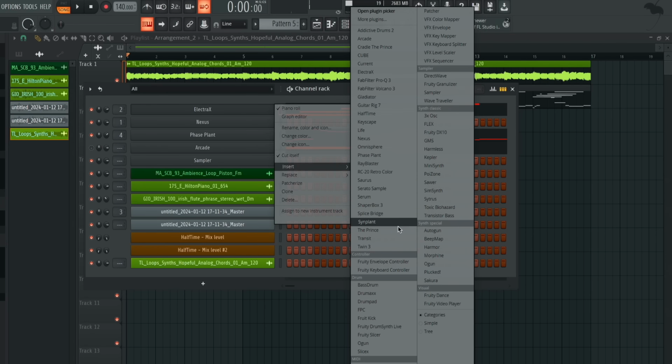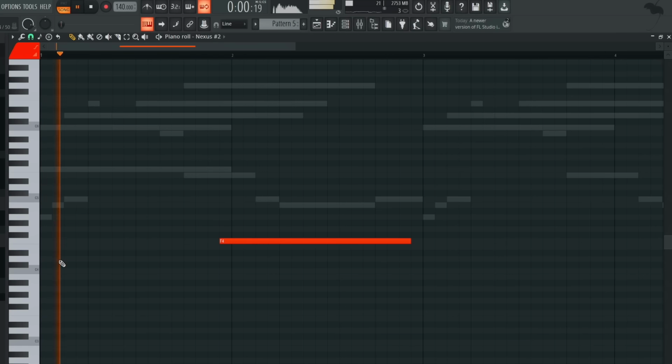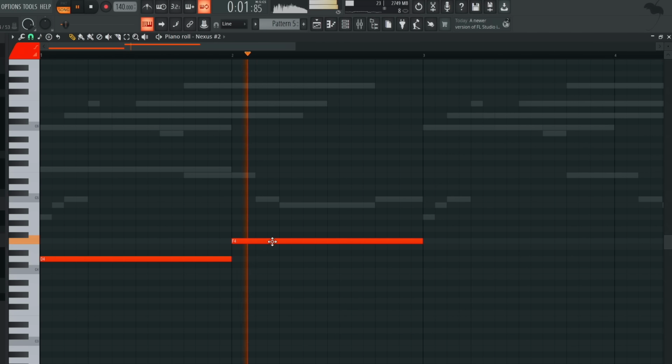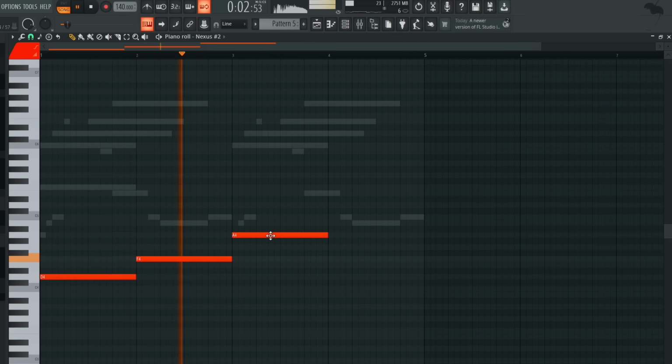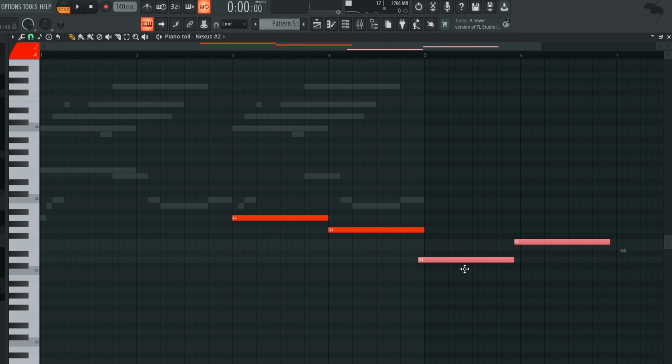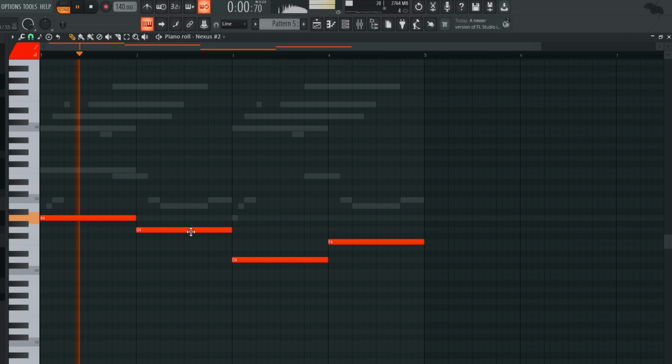I kind of like that progression, so I'm gonna open up a synth. I want to change the order of these chords though, so let's try going. I don't like this last one.